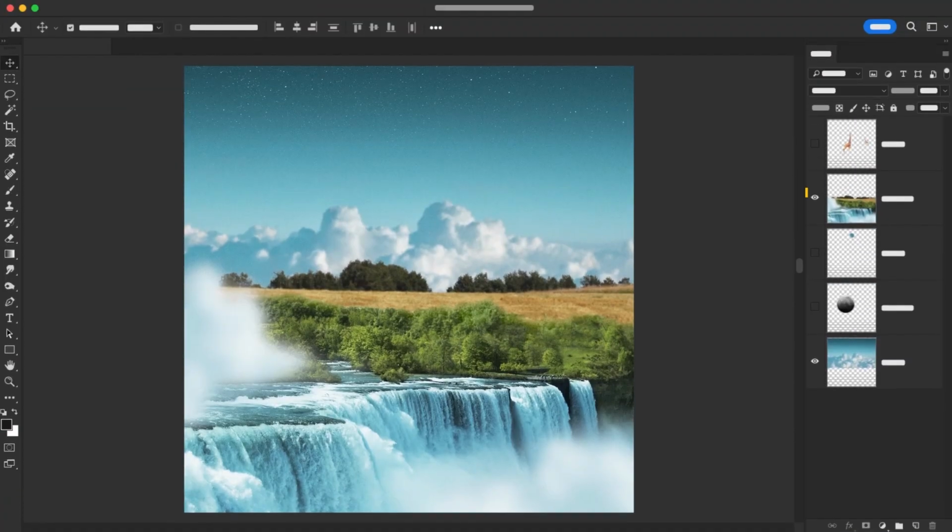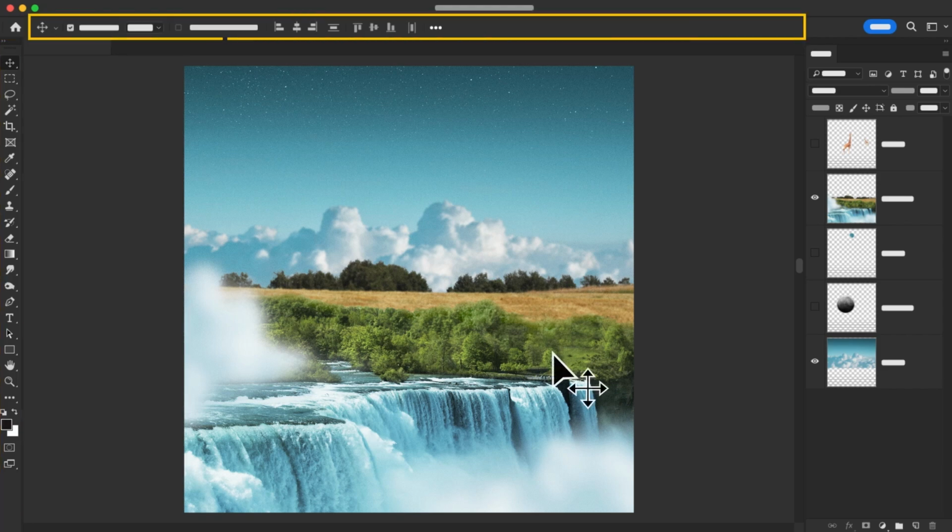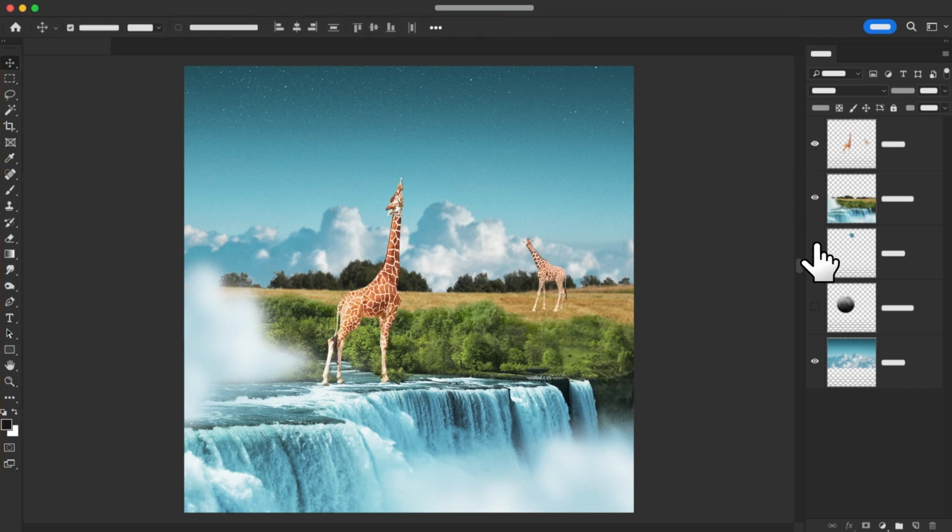First things first, let's show you around. In this hands-on tutorial, we'll take you directly into Photoshop and introduce you to the essential parts of the workspace. We'll look at panels, tools, and the settings you'll use most. And as a bonus, we'll even guide you through a bit of well-known Photoshop magic with one of our favorite animals, the giraffe, in a surreal paradise.